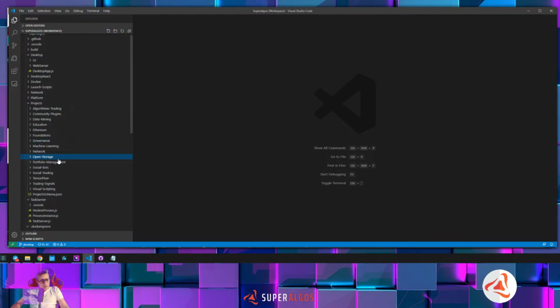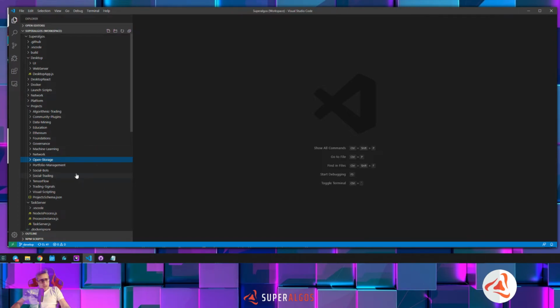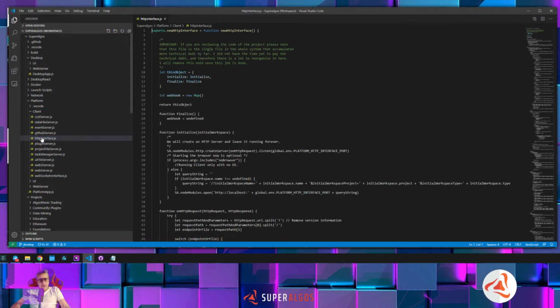Open storage, goodbye. So I'm going to check the platform, the client of the platform, the HTTP interface, or maybe there is something called GitHub server.